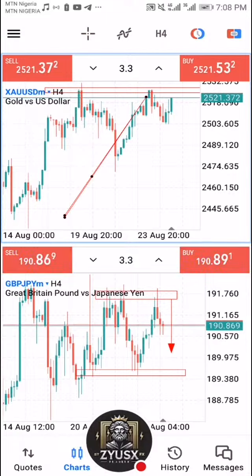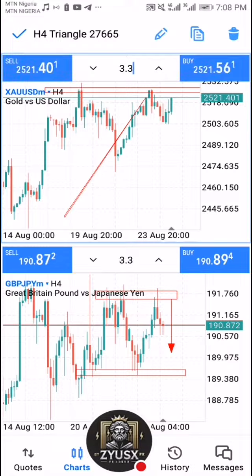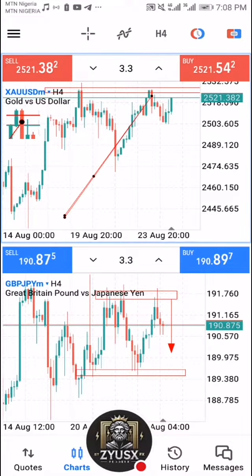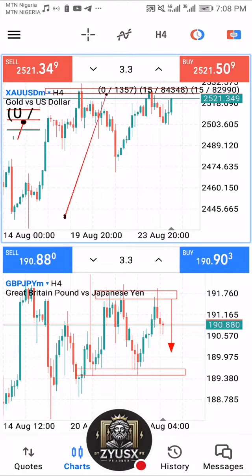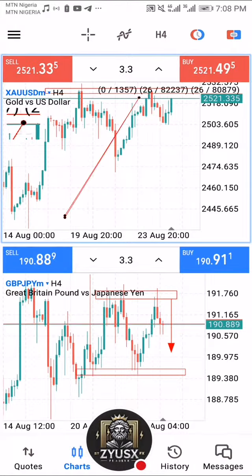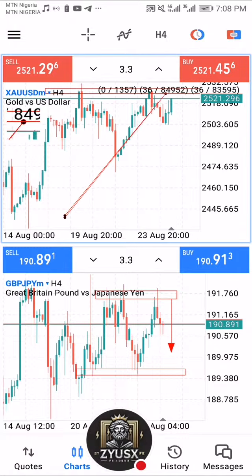Look at this bullish candle close, and this is not just any bullish candle, this is a 4-hour candle, and immediately price turned bearish. Identify this as a strong resistance area in the market. So this is a strong resistance area. So that was why we plotted out that level.